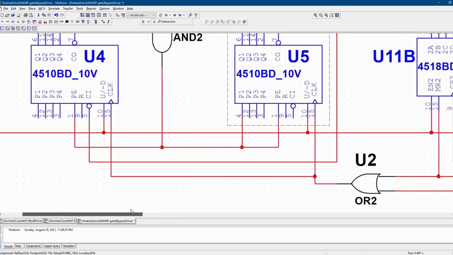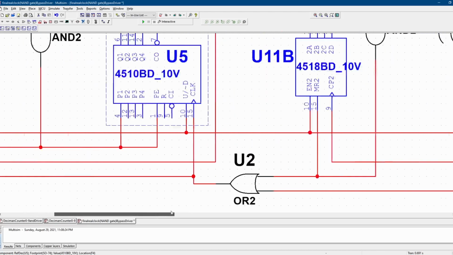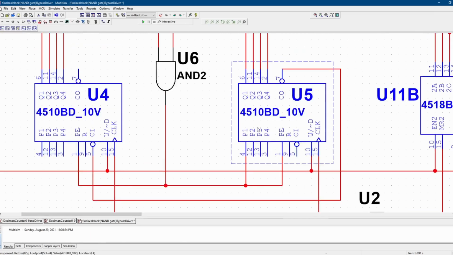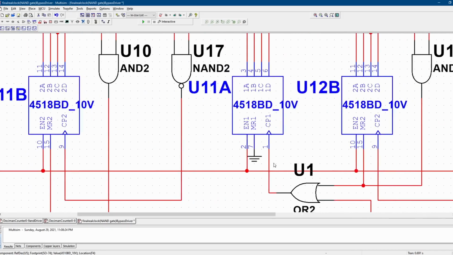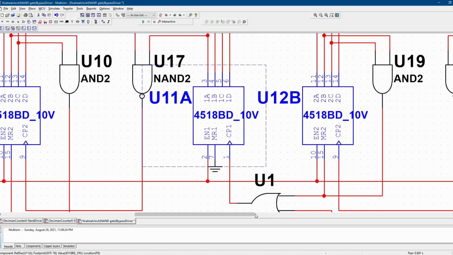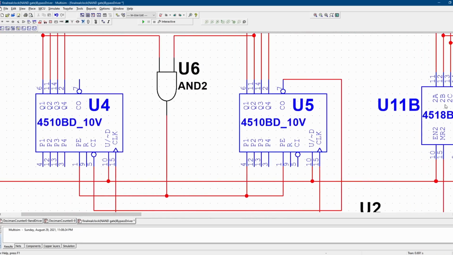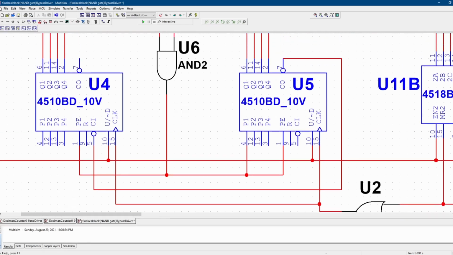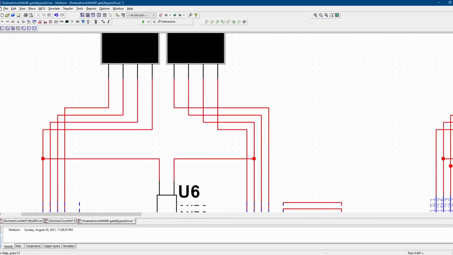Now these ICs are for the hours. You'll notice that these ICs look a little bit different. This is because these ICs you can preset to a certain value. These other ICs, you cannot preset them, meaning they have to go back to 0 whenever you reset them. So let's go back to these. We have the clock coming in from the previous, from the minutes. That triggers the clock, triggers the counter, so it should count up.